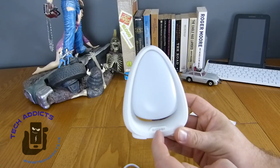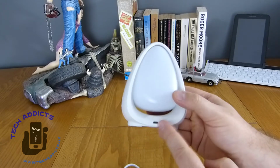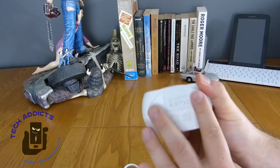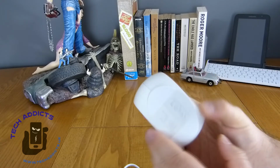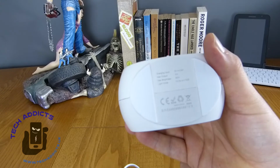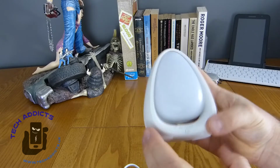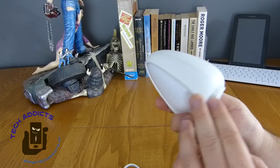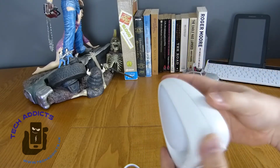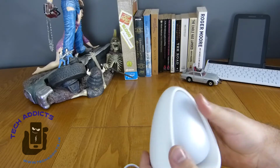We have an on-off button on the front and a micro USB charging socket at the back. There's not quite rubber, but there's material on the foot, and then it gives you those same specifications that are on the back on the bottom. That's that, and then that's about it really. There's a fairly large seam for you to prise it open and have a look at the innards if you fancy.